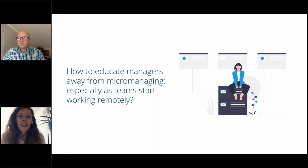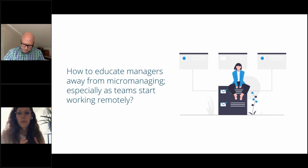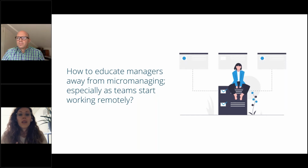It's also worth mentioning that micromanaging is a symptom of lack of trust and lack of clear expectation around delegation. There's a really great tool, if you type it in, called 5 levels of delegation, where level 1 is basically assess and report. You're asking the person to go assess and report back to you. And then level 5 is full delegation: you make your own decision, run your thing, and come back and tell me how it was. So it's really important you know where that person stands within those levels and articulate that expectation, so they don't feel either micromanaged or abandoned by you. That way you can have clear communication on those.